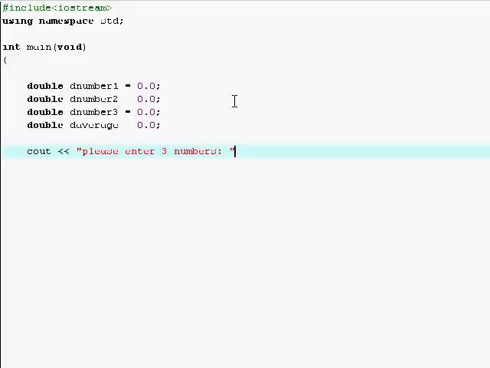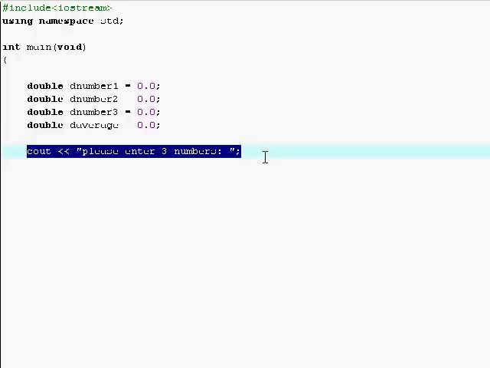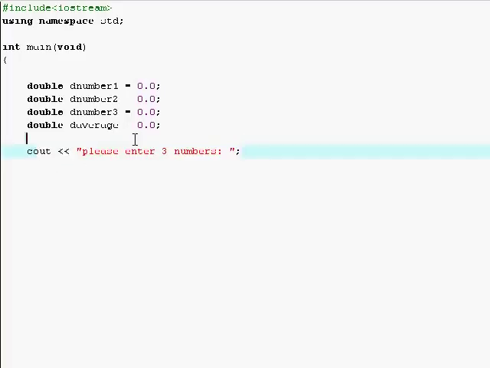Okay, this is cout. It's output into the program, and it's kind of like an echo statement in PHP. It says out loud in the program what you want the user to do. It actually shows up in the program as this. You want it in quotes. If it's not in quotes, it's going to try to find a variable, one of these, and you don't want that to happen because it'll show up in errors and it won't compile as well.